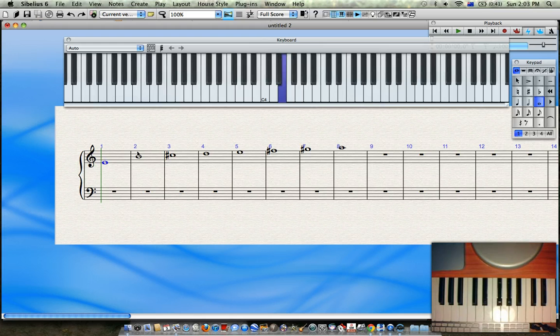So let's go back to where our C major scale was. The relationship between these notes is special. Between the first two, you notice there's a note in between. Between the second two, there's a note in between. Between the next two, there's no black note in between there. There's no note in between. Between these two here, there's a black note in between, or a note. We call it a note because it's not always going to be a black note. It'll depend on the key. Between these two here, there's a black note in between. These two here, there's a black note in between. These two here, there's no note in between.